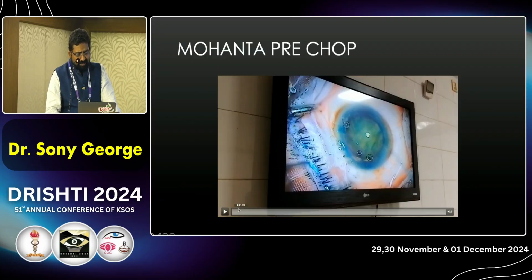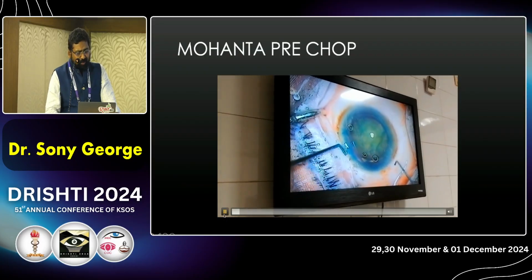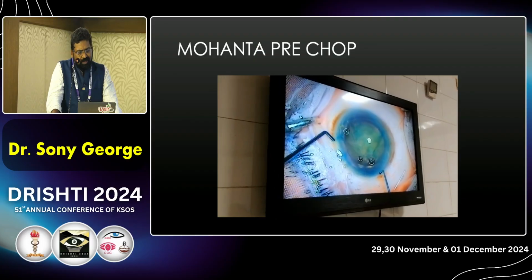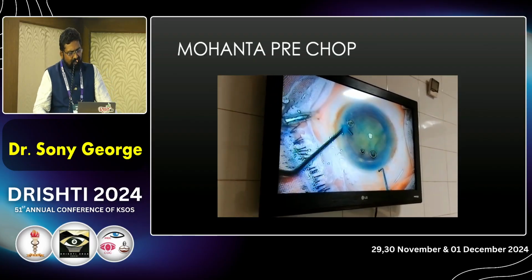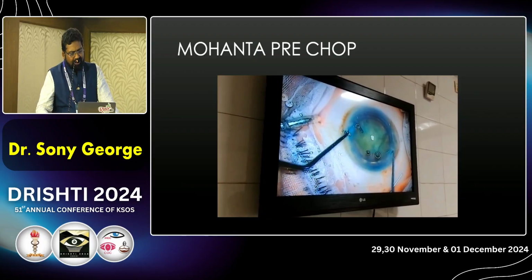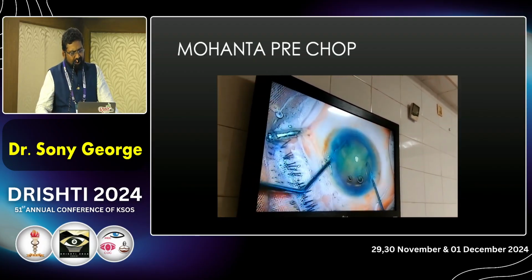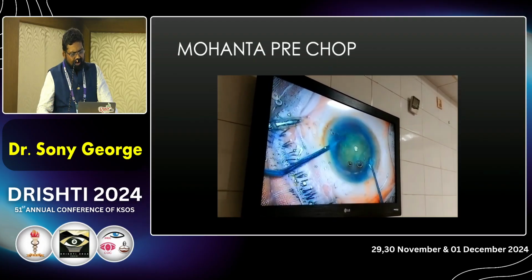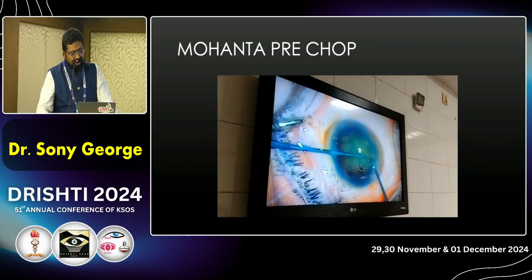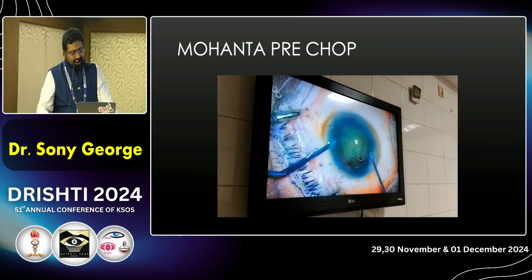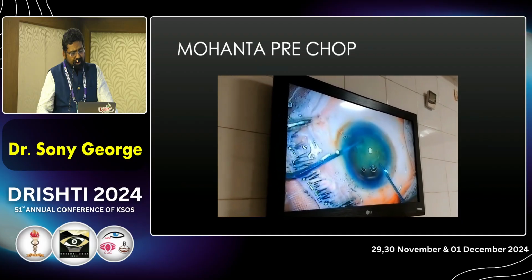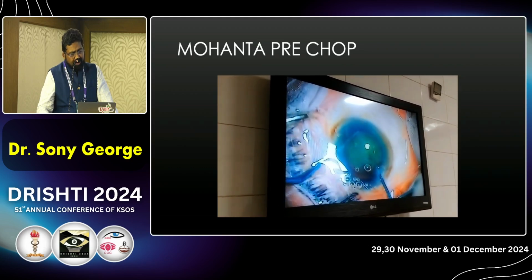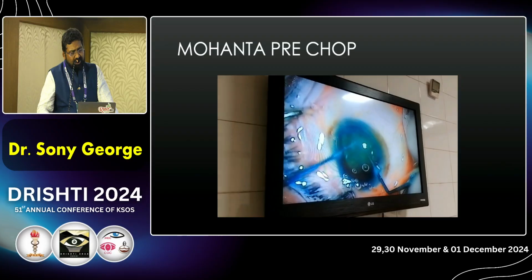And this is the Mohanda chopper which is being used. This is a useful instrument, especially in this situation with cheese wires. So it has got a nuclear sustainer and a chopper. You should have a very good hydrodelineation. You rotate the nucleus, make sure it is mobile, and after that you go under the capsular edge and go to the equator with the sustainer, and on the other side you just move the two instruments together.